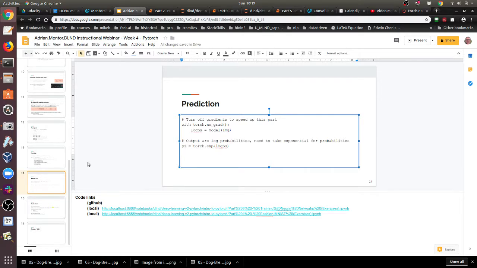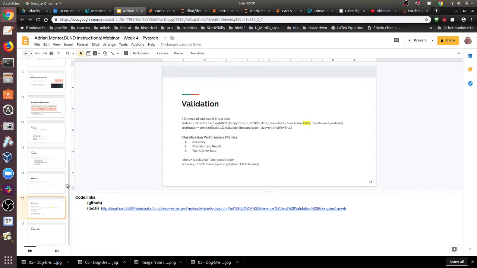So, recapping, after training, you can do the prediction with an image that you didn't use for training. So this is one of the test images, and you figure out if the prediction was right, comparing with the label of the test image. So here's the validation part.